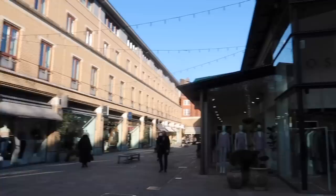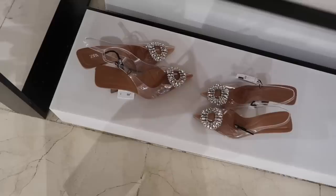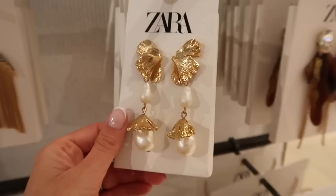Just popped down to Duke of York Square. This is always my favorite Zara. I find they always have the best bits in here. So I'm gonna have a little investigation. It's been ages since I went into an actual Zara store. So cozy. This would be such a gorgeous work dress. I feel like you could tell someone this is Amelia Wickstead or something, and they would definitely believe you. So pretty.